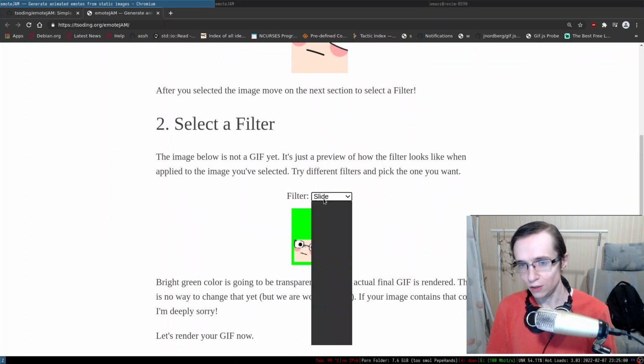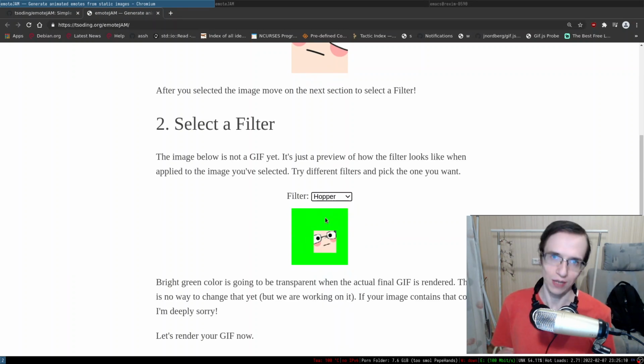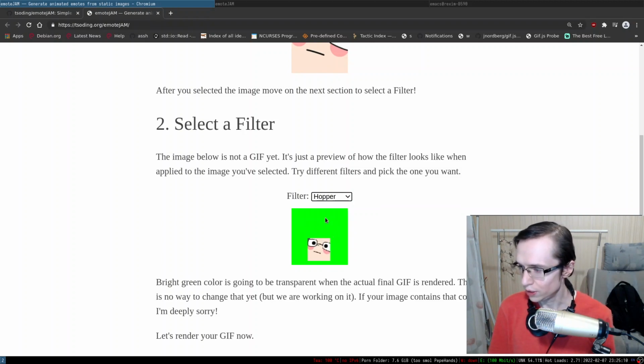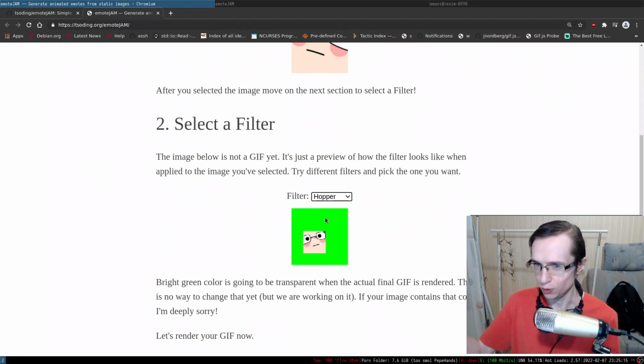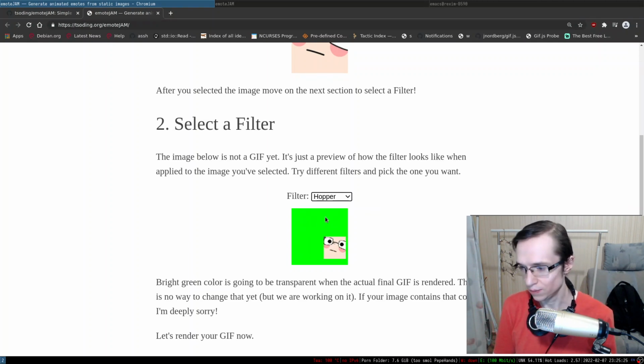And I was thinking, since I know how to apply water ripple effects, why not create a new filter that somehow uses all of that? Right. And that's basically going to be the topic of today's stream. We're going to take the ripple effect that I learned how to do in OpenGL, and I'm going to try to apply it as a filter in EmoteGem. So it's going to be available to everyone. So that's basically going to be the topic of today's stream, hopefully.